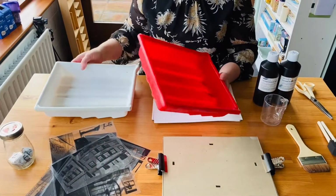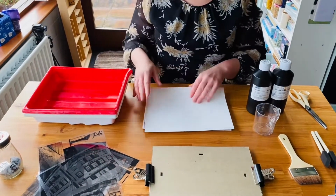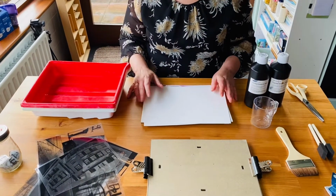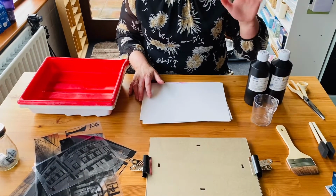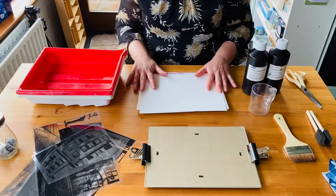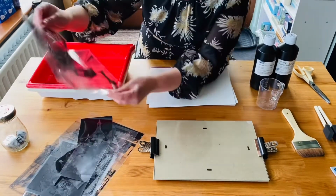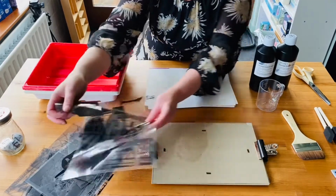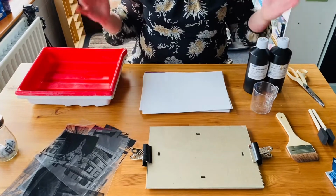These are old trays from the darkroom, but any receptacle that you can paint in. You could cover your table with a waterproof paper. It's up to you, but when this is mixed, it's yellow, but it will go bright blue in the sun, so you don't want to get it on clothes or anything that it won't wash out. And then of course, last thing is negatives. Or negatives or positives, acetates, things you have printed onto acetate. So I have multiple images here. And that's us. When you accumulate all of these things, not really a lot, we're ready to go.